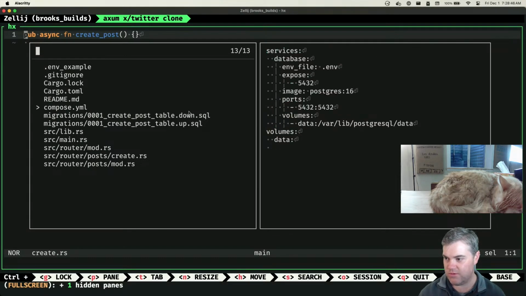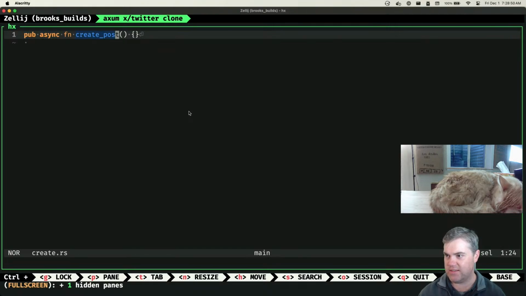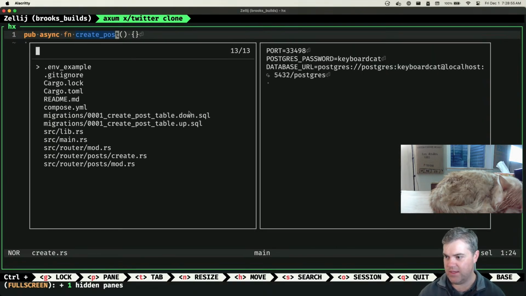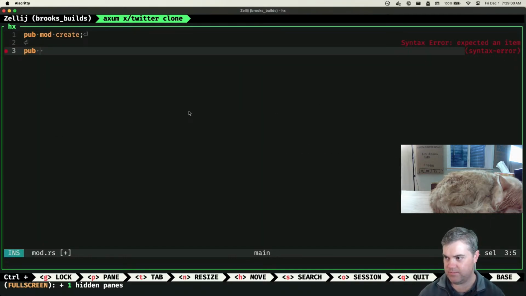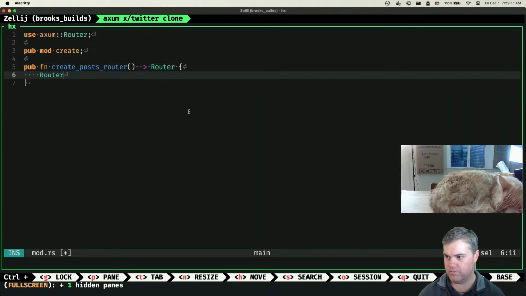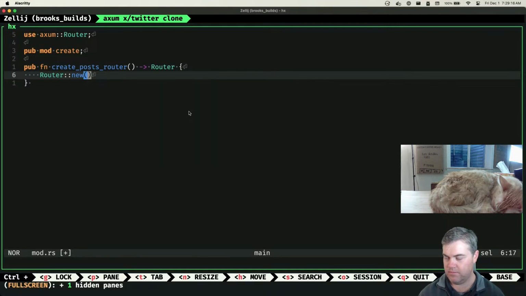Okay, so we have that. So we do create, name it create post. Okay, so all right. In your mod, we're now going to create, and I already have the thing, so I can do this already.